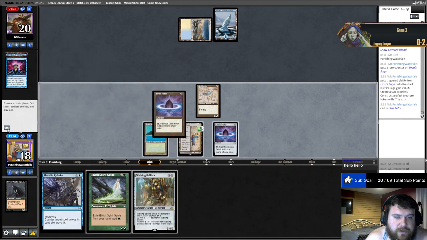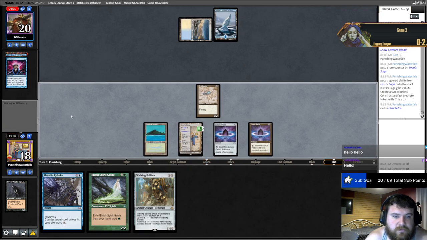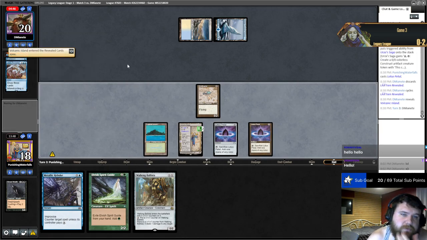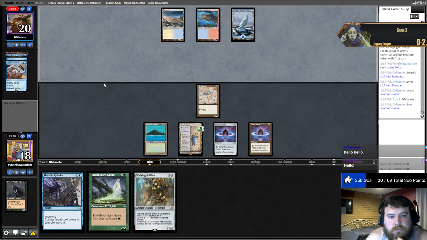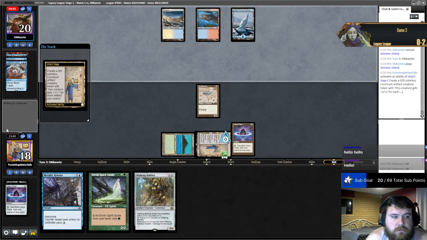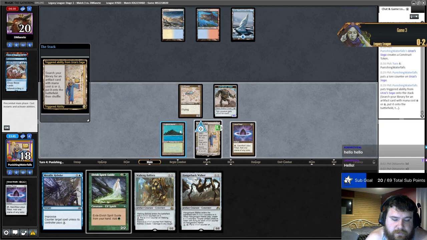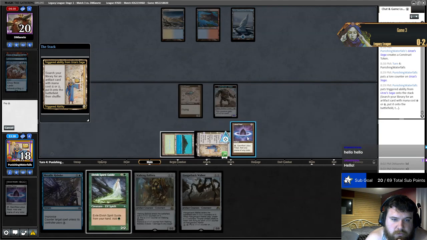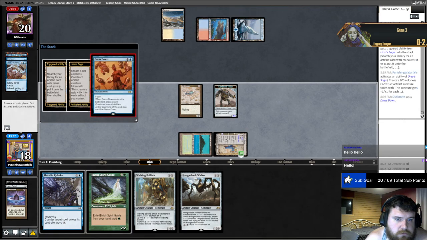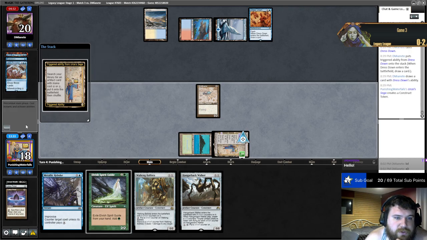Let's play this since they go. Alright, so they did leave Lorien Revealed in. They did leave Dress Down in. What are the odds they have Dress Down? Like 100%? Wow, before, because this doesn't count yet. Okay, that's fine. Sure.